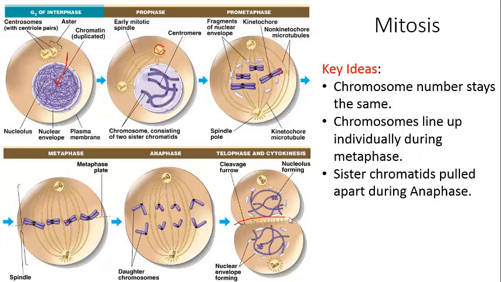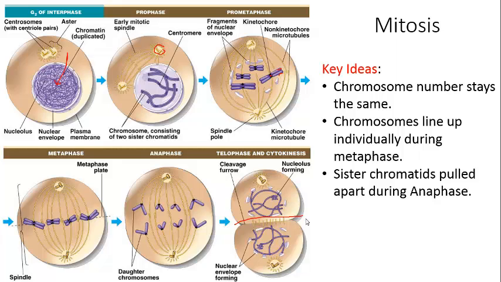Cytokinesis, the cell splits in half. Animal cells split in half by creating a cleavage furrow. That's what you see in this picture right here. A cleavage furrow is formed by a ring of actin that gets wrapped around the cell and squeezes the cytoplasm in half. We learned that in plant cells this can't take place. Instead, a cell plate is formed. Basically, vesicles that contain pieces of cell wall are sent to the middle of the cell, and they actually build a new cell membrane and build a new cell wall, separating the one cell into two.